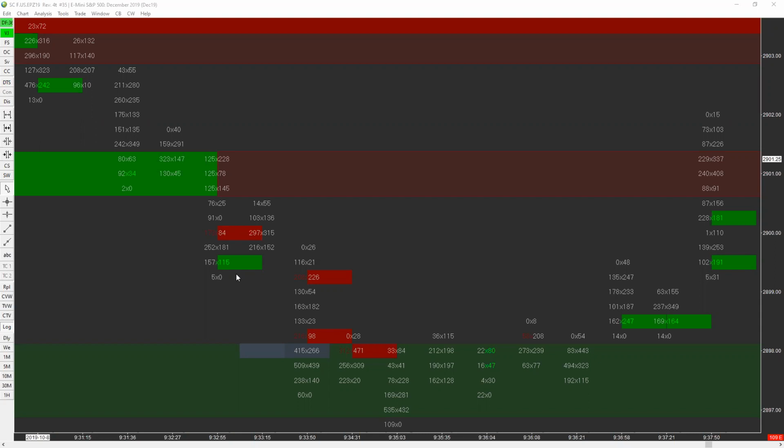If you're short and price starts to rally above where a lot of people are short from, they get nervous. What are shorts, buyers or sellers? Shorts are buyers. Shorts are nervous. Chances are we're going to go up. You've got all these anxious buyers. That's what creates a market's price to go up. Don't let anybody tell you different.